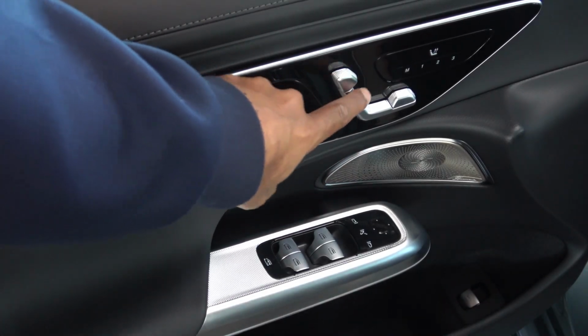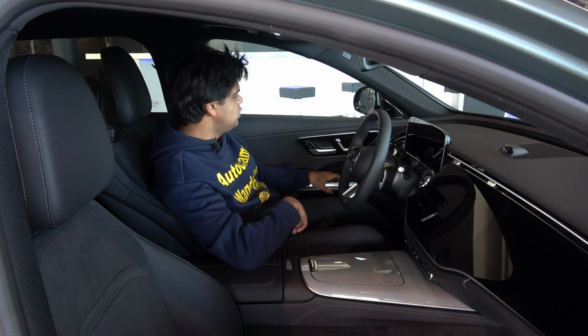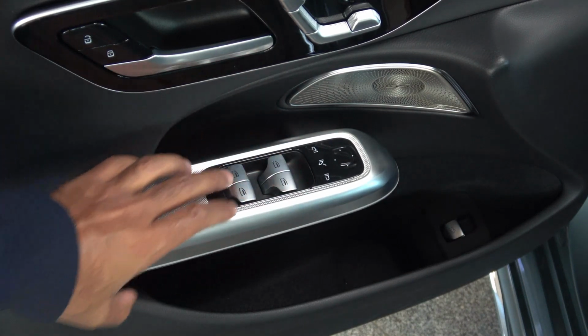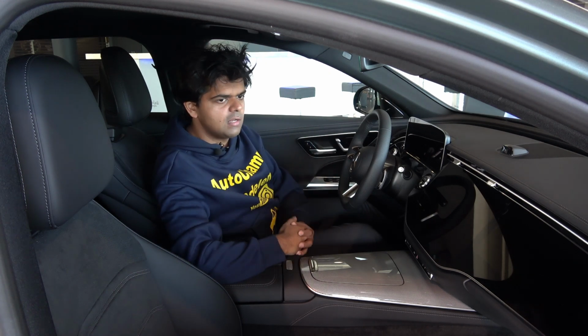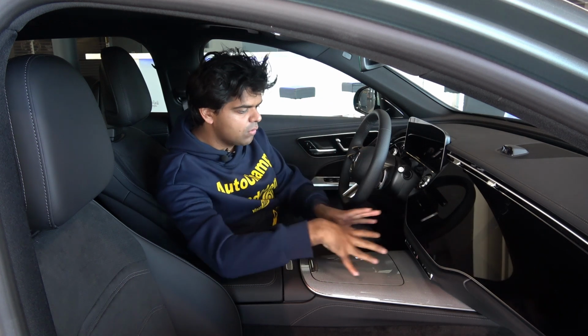Electric seating adjustments that are on the door, so that's some real Mercedes identity over there. And the door handle is good, easy to pull, and it doesn't wobble a lot. This is far better than the path the BMW has taken. And the presentation of the window buttons is also interesting because the Volkswagen Group, they give a lot of decoration to the center.